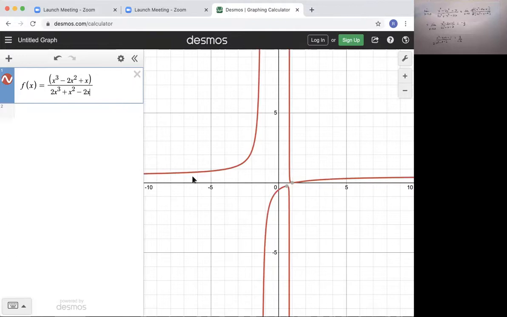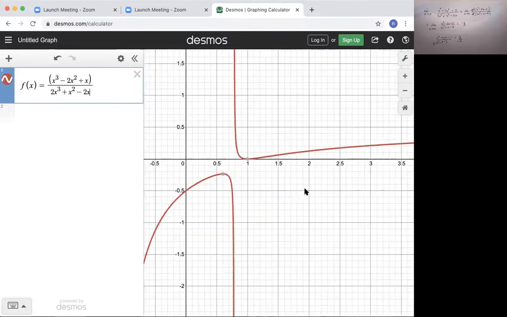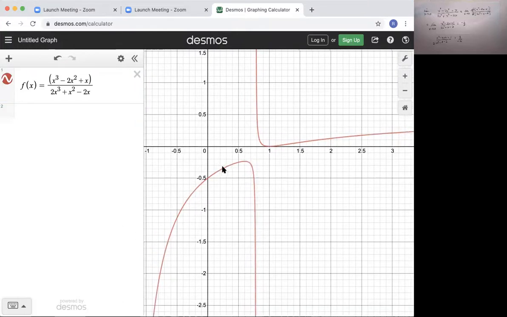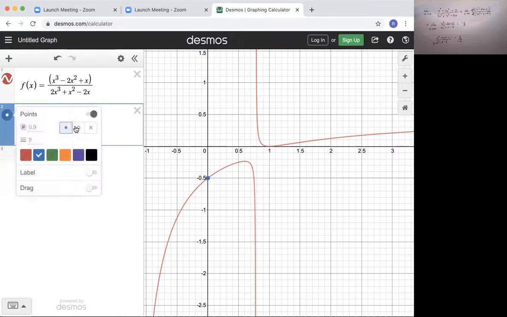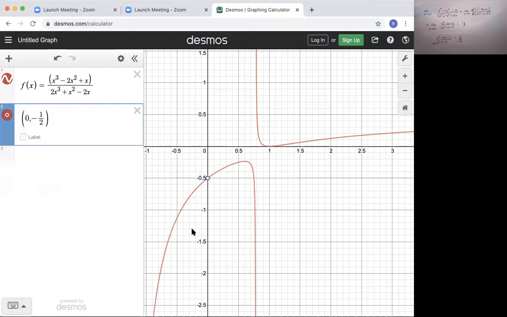And what happens as I get close to 0? Well, 0 is here. Interesting looking function, of course. As I get closer and closer to 0, what do my y values get closer and closer to? Looks like negative 1/2. Now the reality is 0, negative 1/2 is not really on the graph. So to clarify this, I should make it an open circle. But what happens at 0 isn't as important. What happens to the y values as I get close to 0? That's what we're interested in.